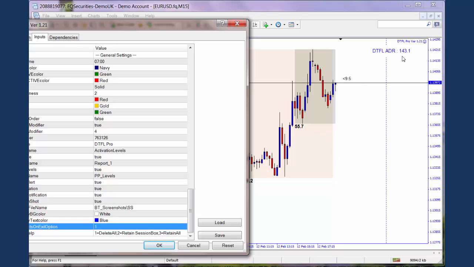So when you close DTFL Pro, the chart will appear with the price action, the candles, and the session boxes will still be displayed. Or if 3, you retain all, it'll be the session boxes and any of the arrows, the stop runs, stuff like that, that will all be retained as well. So that you can take DTFL Pro off the chart and still see all the information, scroll back and see what happens. So 1 is delete all, 2 is retain just the session boxes, and 3 is retain all.